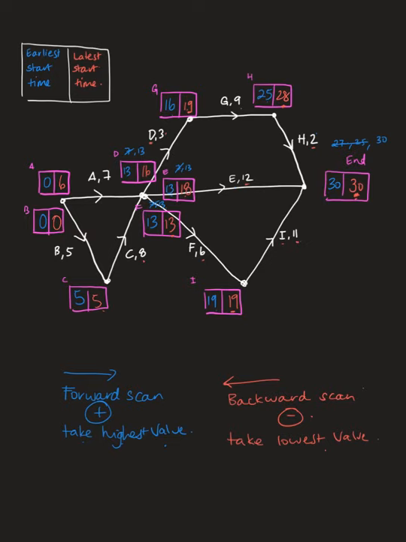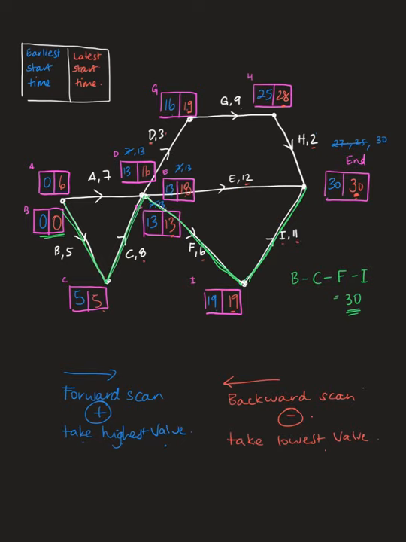To find the critical path, we're looking for the boxes that have 2 of the same number. So I'll just change colour here. So we've got B, we've got C, we've got F, we've got I, and that is the completion. So B, C, F, I, and it's going to take 30 increments of time. And that is that completed.